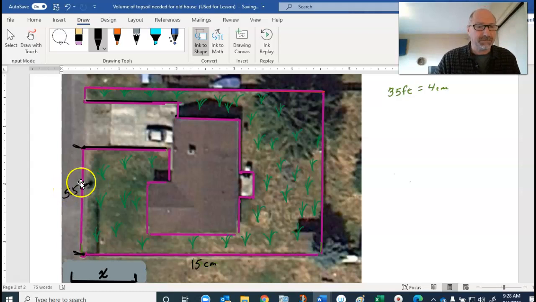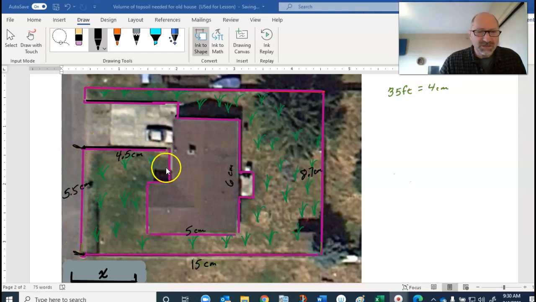I'm going to go around the rest of the dimensions and measure those, so you don't have to watch me do all this. As you can see, I made some more measurements. This was 5.5, and then I measured this to be about 4.5. Notice I skipped this little part here, and all these measurements in here. This one, 2, 3 measurements I skipped.